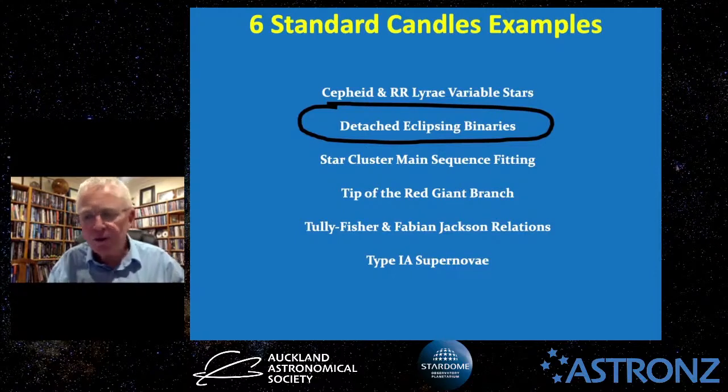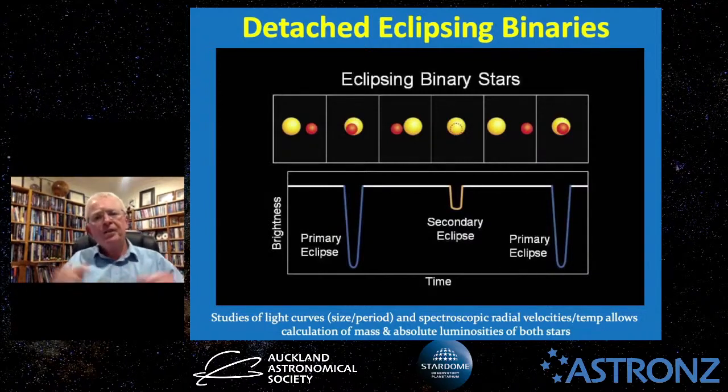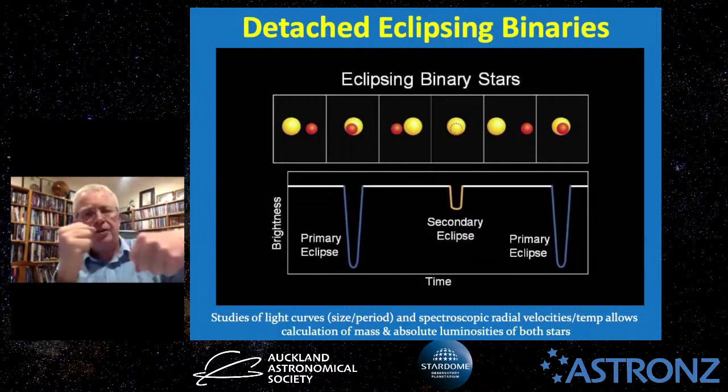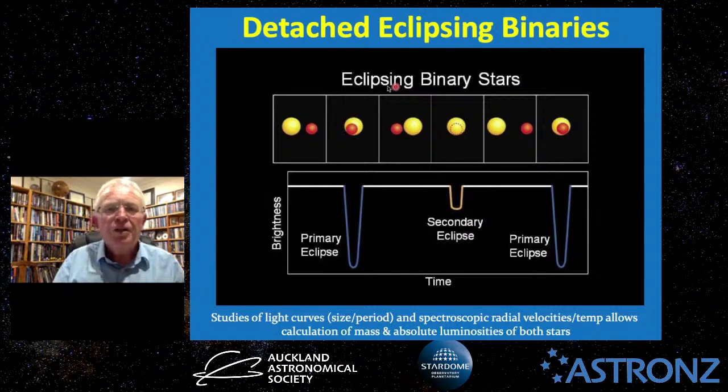So that's Cepheid and variable stars. How about these detached eclipsing binaries? What are they all about? Well, binary stars refers to when you get two stars gravitationally bound going round and round each other. And eclipsing binary stars, meaning that the rotation round each other is in our line of sight, such that one blocks the other one on a regular basis. So that's what an eclipsing binary star system is about.